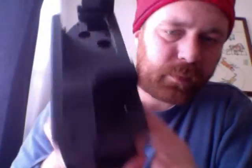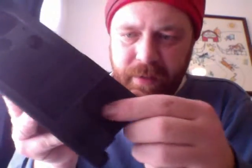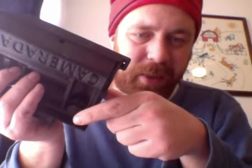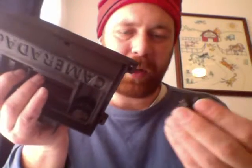Okay, so the way this piece works, if I can pop out the support. In here, on the inside, I don't know if you guys can see, there's a little flange there. The name of the game with interlocking parts in a film camera is just to make sure that they interlock in a way such that light cannot go in. So you never want a straight hole through anything. You want a path where light has to go around, which it can't really do on black parts like this.